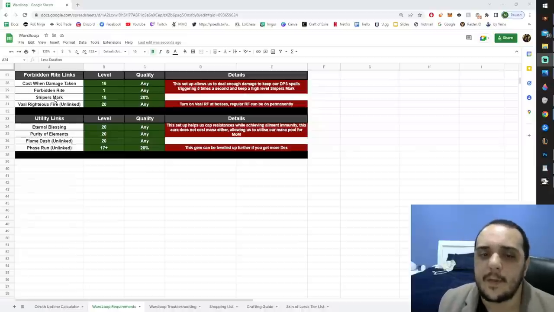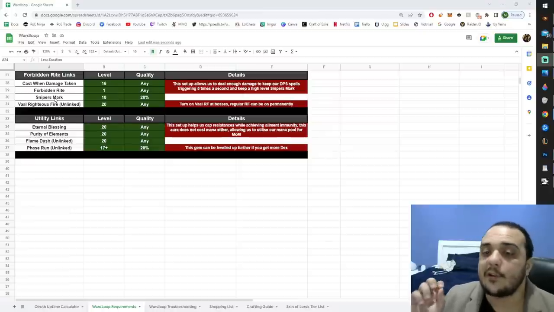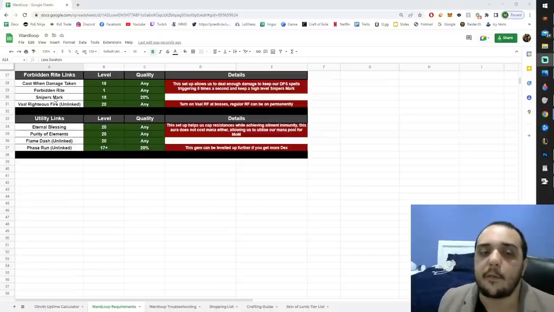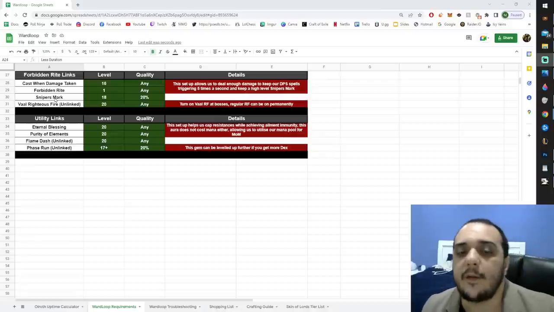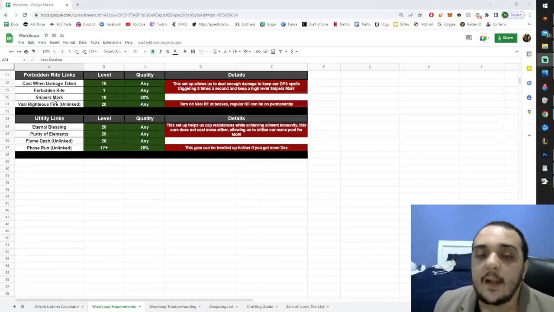The point is it doesn't really matter. And that's going to be a level 20 Vaal Righteous Fire. Now you're going to have the Righteous Fire turned on permanently, but you can turn on the Vaal Righteous Fire for additional damage at bosses. And then after all this, you have a 4-link utility setup where you're running Eternal Blessing with Purity of Elements, both at level 20 and both linked. And this allows us to just have a free aura at all times.